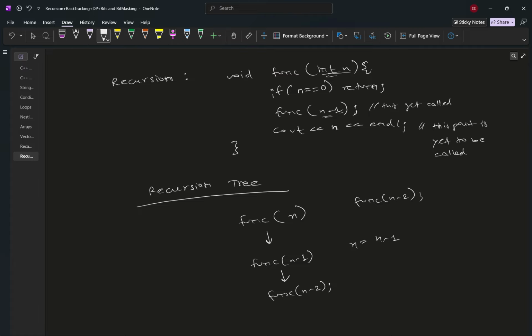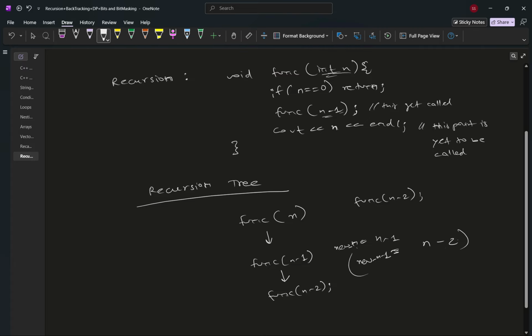So our n changed to n minus 1 and we did n minus 1 again, which is equal to previous n minus 2. So I can write this as new n equals n minus 1, and then new n minus 1 equals previous n minus 2, or I can write just n minus 2. So basically our new n is n minus 2.